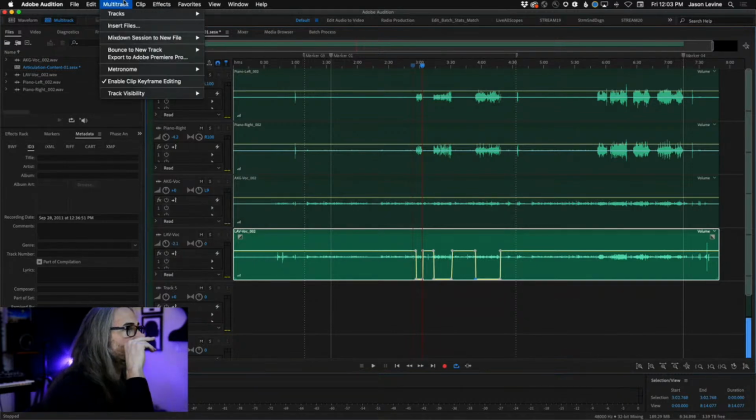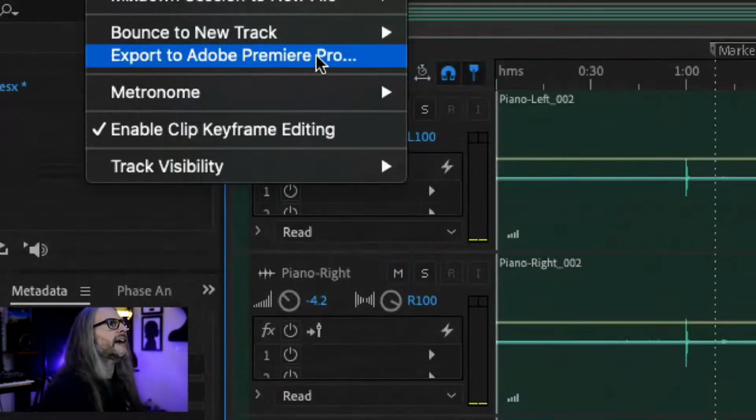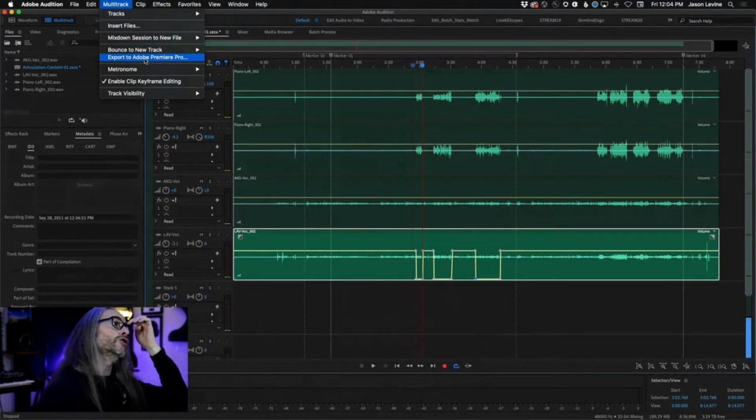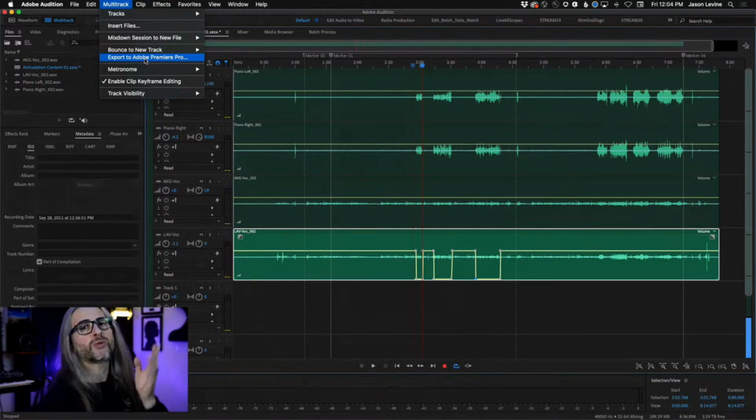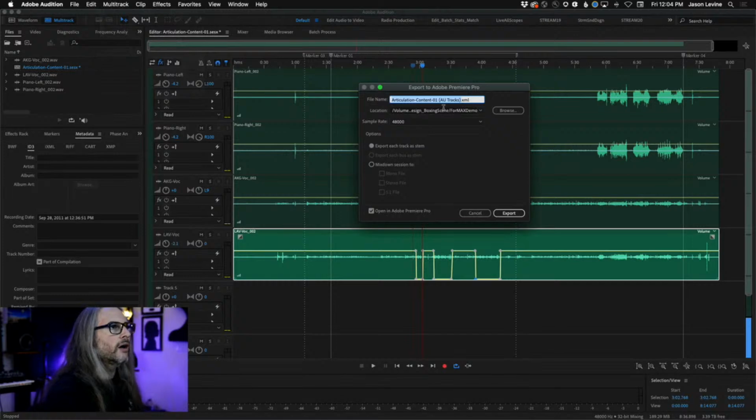There's a couple ways to do it. Now, we haven't created the session yet, and I want to sync everything together simultaneously. So I'm doing this slightly backwards, but in this case, I just want to mix down and export this mix to Premiere, just to send it over there. This is just preventing one extra step of file import on the Premiere side. Beyond that, there's no reason to do it this way because I haven't created the sequence yet, but let's do it. All right, so articulation content, okay, it's 48K.